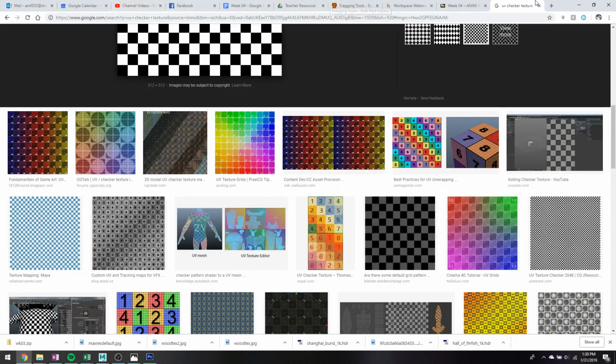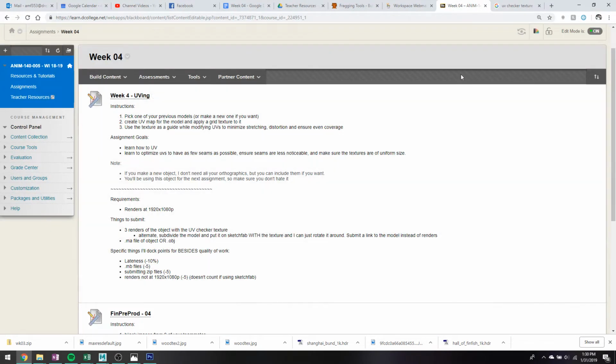And then just apply that to an Arnold AI surface shader. Light your object. Since I'm supposed to look at the UVs, I do need to be able to see your object, so make sure your renders are bright enough. Add extra lights, bump up the intensity, etc. And then render that.